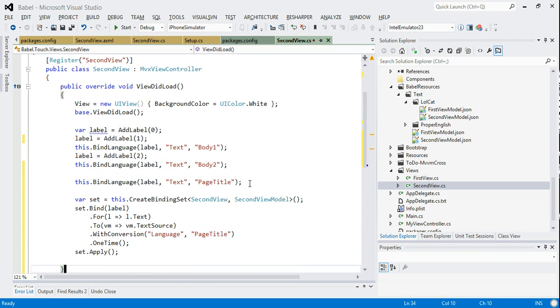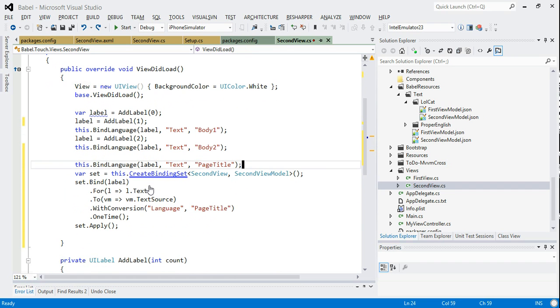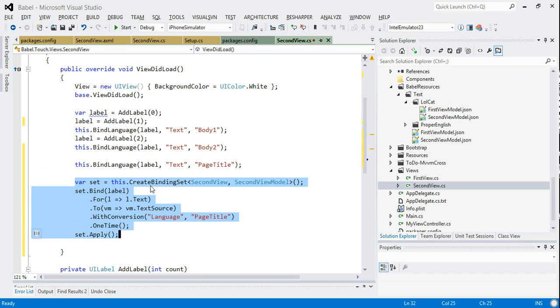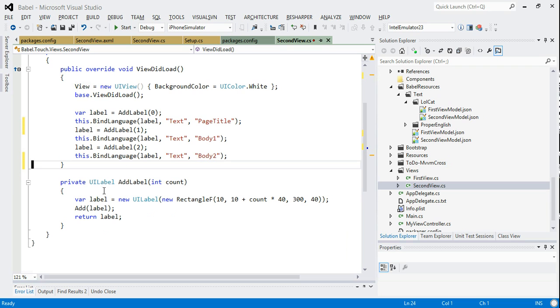So you can see all we've done is provide a shorter way. Did I manage to lose my line there? Yeah, so this line here is equivalent to all of these lines here. So it's just a shorter way of doing it, and I hope at some point to provide an expression-based way of doing L.text here as well, because that'd be much easier to use. So we'll put this back into its normal format, and hopefully you can see it there. The integer indexes here are just about layout.